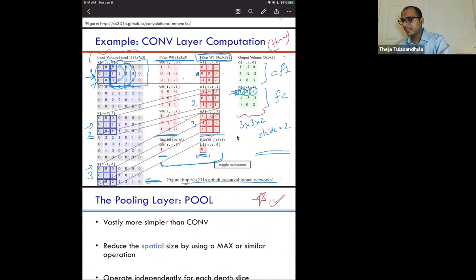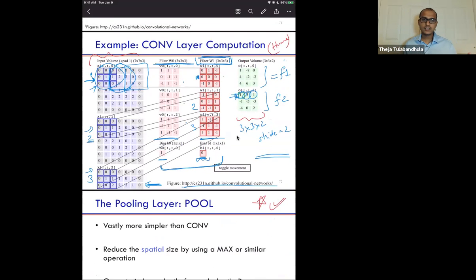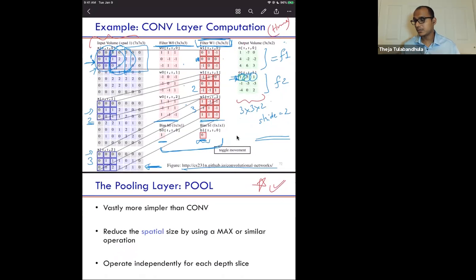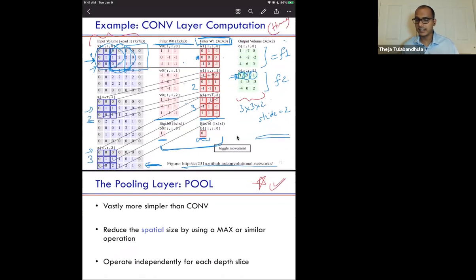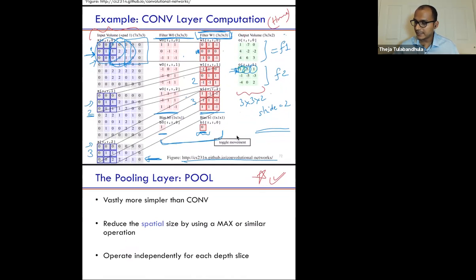But the key takeaway here is that we at least understand the low-level computations happening. At the high level, it's basically aggregation of spatially invariant aspects of the input tensor. If there are some high numbers in some region of the input, maybe they correspond to something, so that's what we are detecting. That's what the output hopefully represents and retains. As I was saying, in this example, the output is just a 3x3x2.